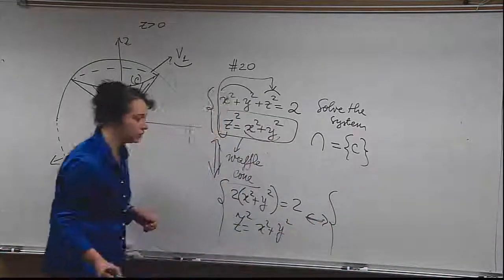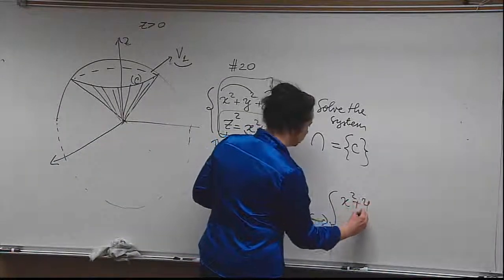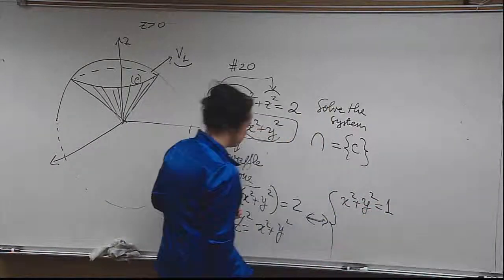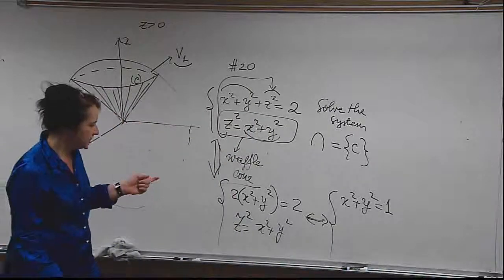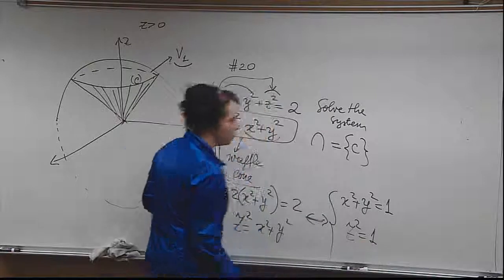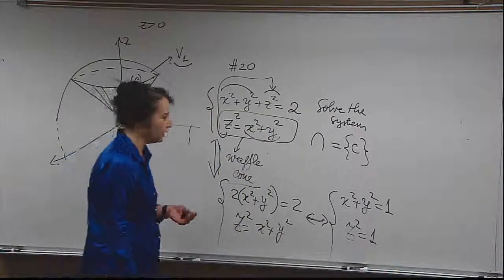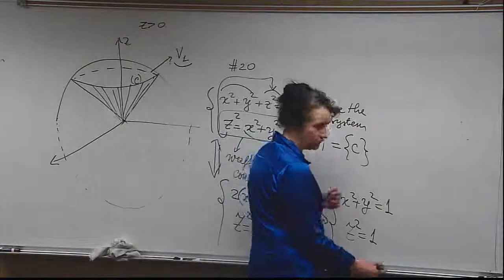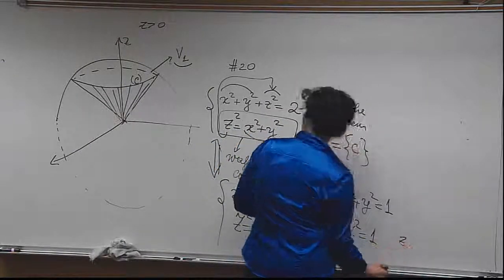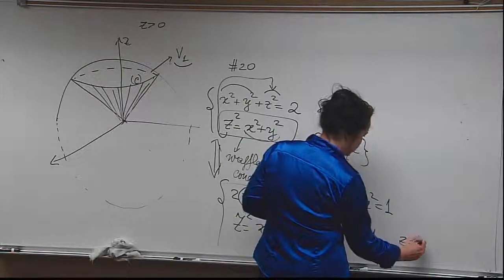If you're a math major, you will understand what. x squared plus y squared equals 1, and z squared must be 1. Well, so we really get two solutions: the one close to the South Pole and the one close to the North Pole, because I'm going to have z equals plus minus 1.